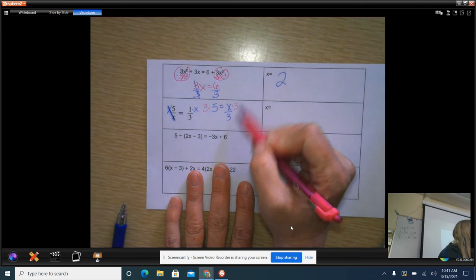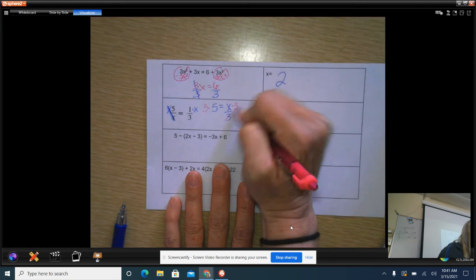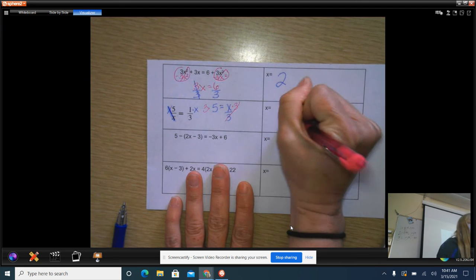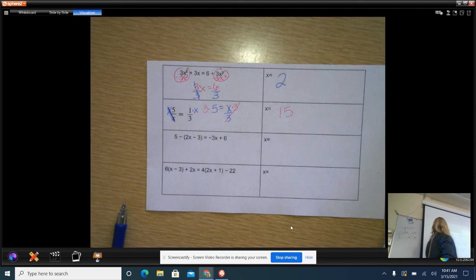Once again, 3 over 3 is 1. 1 times x is x. So x is equal to 5 times 3 is 15. Now, if I were to plug that in the original equation, I would have 5 over 15, which reduces to 1/3. So once again, we reduce both of those. 1/3 is equal to 1/3, and we can verify that we did that correctly. Let's go ahead and take a look at that third one.